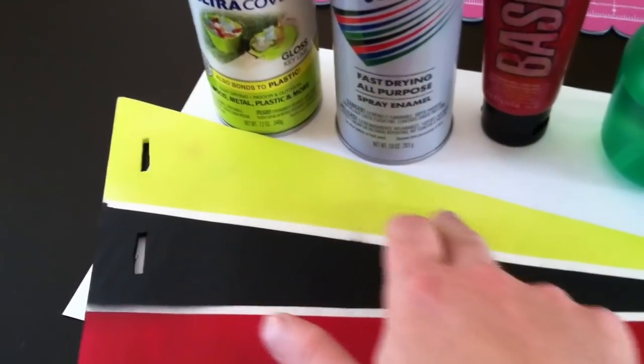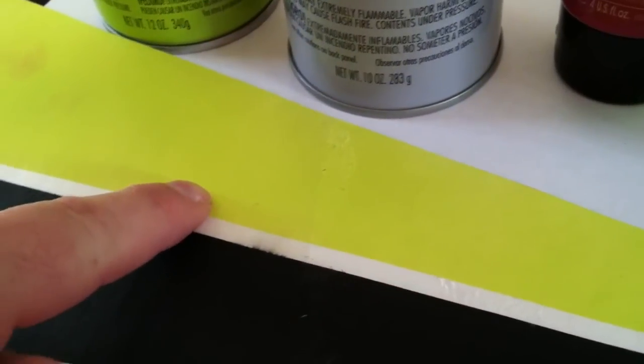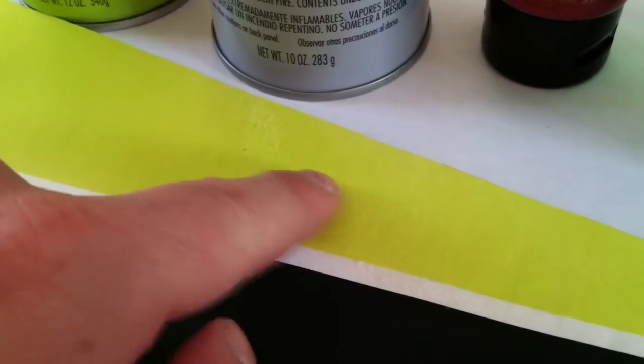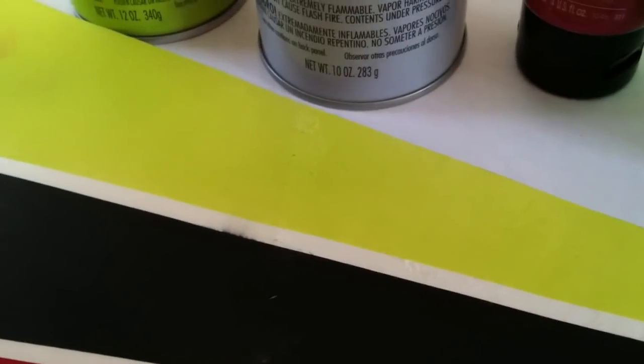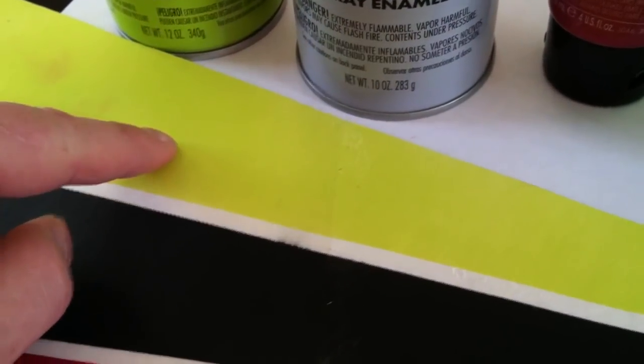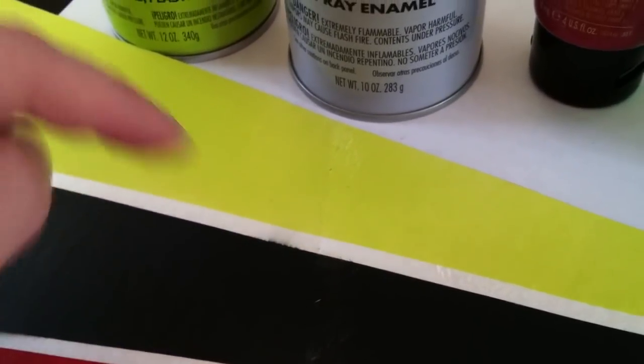Starting at the top here we've got the premium rattle can. As you can see, it does put a nice bit of color on there. It's harder to see in the video, but I'll put some stills up in the post. The treated side has a bit more of a gloss to it. The untreated side has more of a dull finish to it. But the color itself is still pretty on both, good vibrancy. The advantage to doing the treated side is that the polyurethane will offer more water protection, which we'll see later when we get down to the bottom.